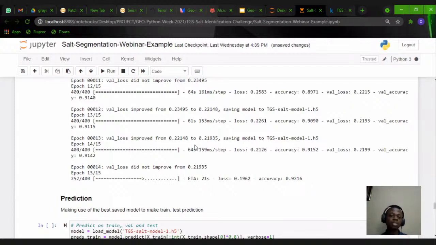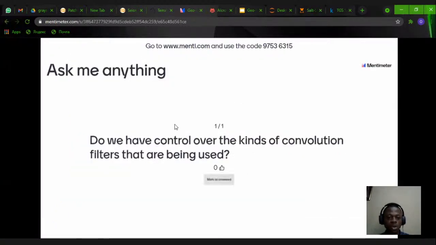Our model keeps getting saved when the loss decreases, that is, when the loss from each epoch decreases. Before we go into making predictions with the saved model, let's take the question and answer section again. We have a question: do we have control over the kinds of convolution filters being used?